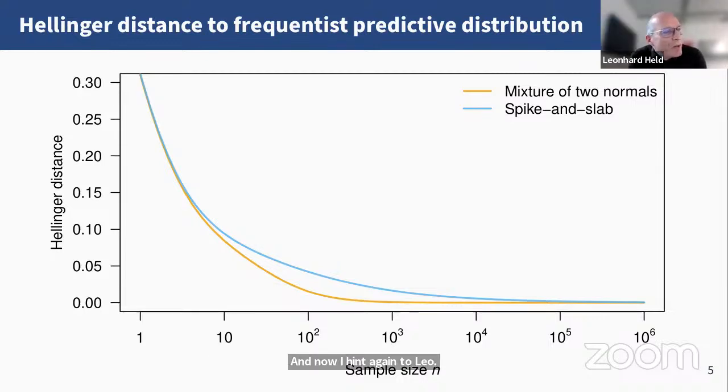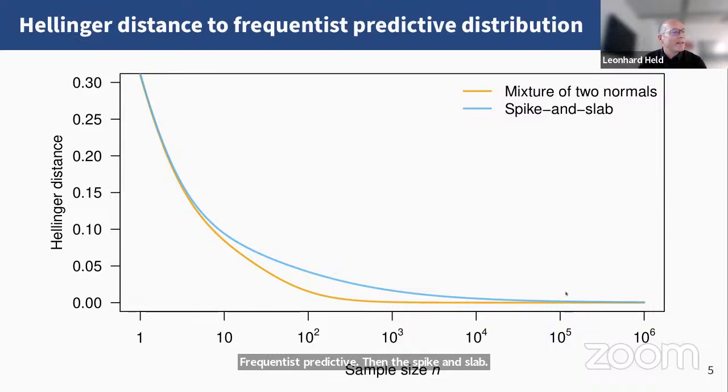Right, and then the other result was this asymptotic disagreement between credible intervals and confidence intervals. So we did the same with the prediction intervals. Instead of looking at credible or confidence intervals of some level, we decided to compare directly the whole distribution with the Hellinger distance. So here you see how the Hellinger distance between the two Bayesian formulations and the frequentist predictive distribution behaves as a function of sample size. And what you see essentially is they both drop to 0. So asymptotically, they both are the same as the frequentist predictive distribution. But the rate is quite different. The mixture of two normals converges quicker to the frequentist predictive distribution than the spike and slab one.